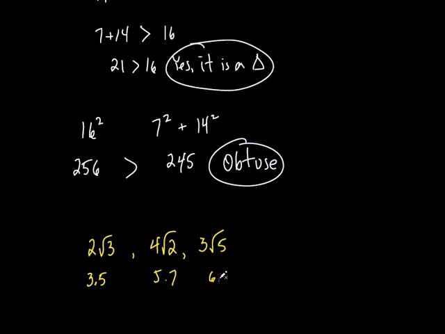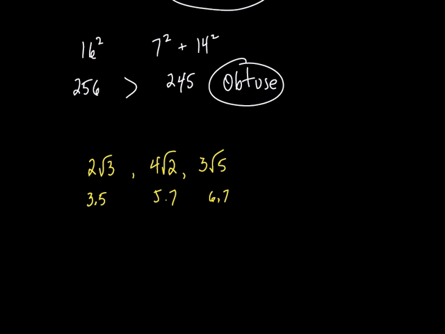All right, so what we got to determine is if it's a triangle to begin with. So we can kind of do this in our head pretty easy. Watch. These are the two shorter sides, 3.5 and 5.7. If I add them up, will they be bigger than 6.7? Sure, because 3 and 5 is 8 already. So we say yes, it is a triangle. That was pretty easy to see.